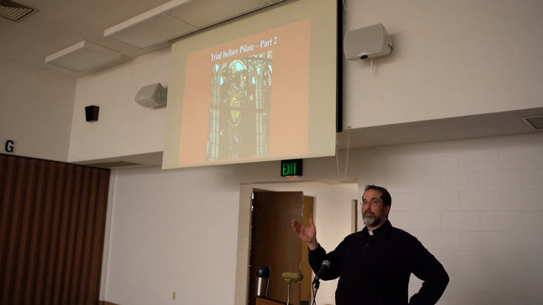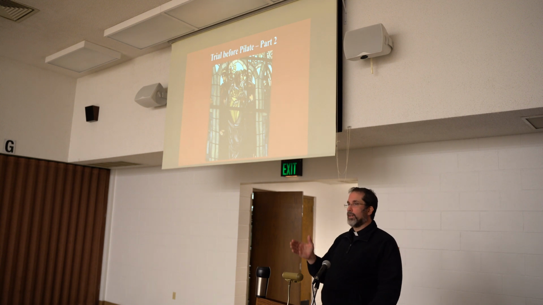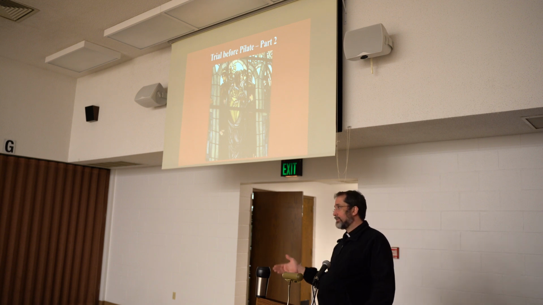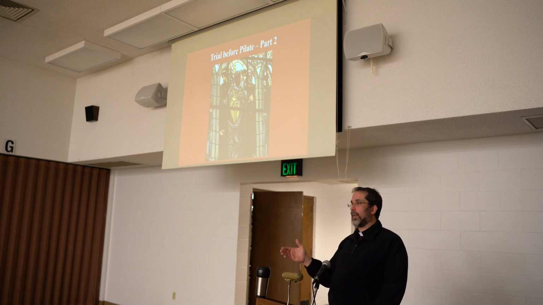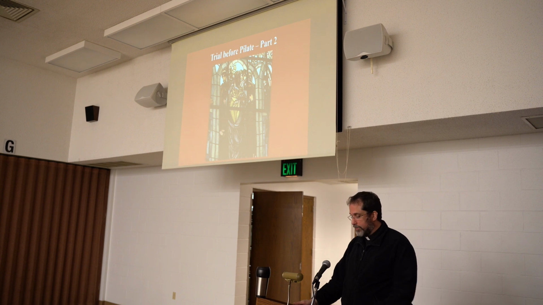So remember, early in Matthew, the infancy narrative, God communicates his will to Joseph through dreams. What's happening now at the end of Matthew's Gospel? God is communicating his will through a dream. Have nothing to do with this innocent man. I was troubled greatly in a dream. So that's only in Matthew's Gospel.